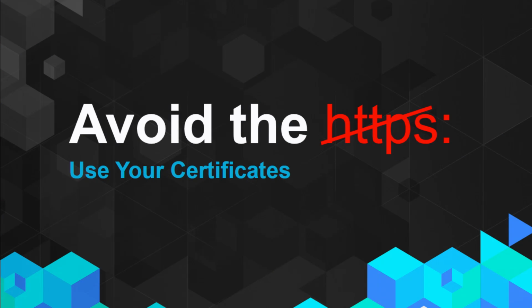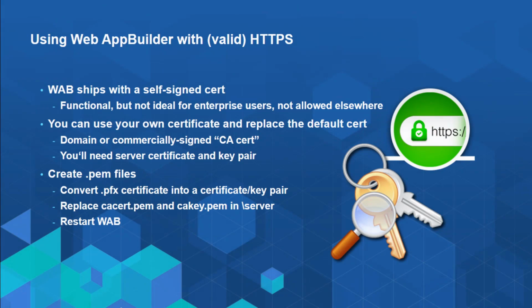I want to talk a little bit about HTTPS and SSL certificates. We're going to have a blog post coming out about this in the next couple weeks, but I'm going to do a demonstration of how to replace the built-in certificate that the Web AppBuilder ships with one from your domain certificate authority. It's really important to use Web AppBuilder with valid HTTPS and SSL certificates for a couple different reasons.